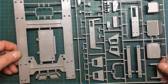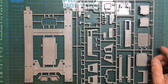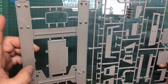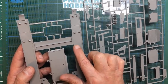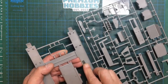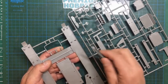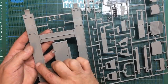Moving on to the main sprue — I'll bring the camera up so you can see. We've got the track guards here, and on the underside we can see massive Z-pins that need to be cut off. We do have ejector pin marks but they're all raised, so they'll sand off easily with a skinny stick — just a few strokes. Nice job Takom — they're all raised, no filling required.